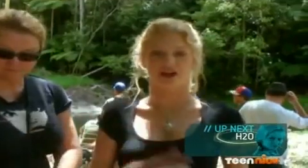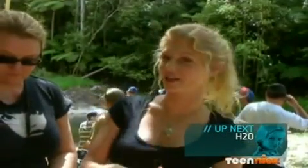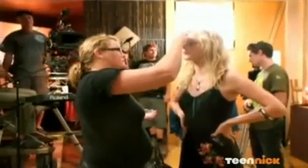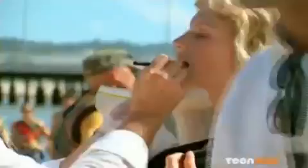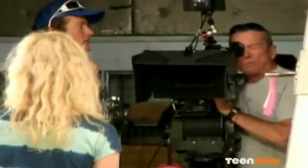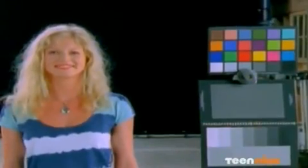So this is makeup checks right now. We do that before we shoot every time. So basically the makeup girls have to keep their eye on us all day just to make sure that we look good. Makeup for the camera is different to the makeup we would wear every day. It has to stay on for 10 hours at a time, so it's professionally applied to look fresh no matter what the location or weather.